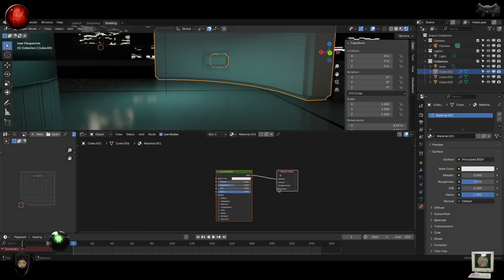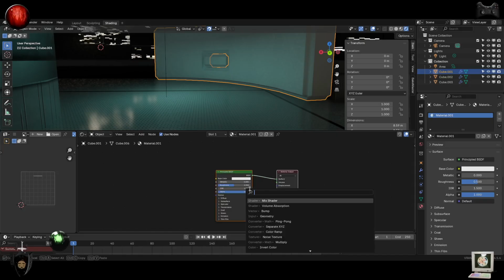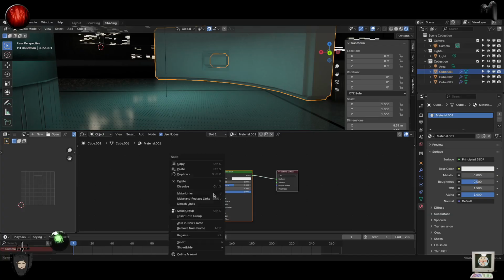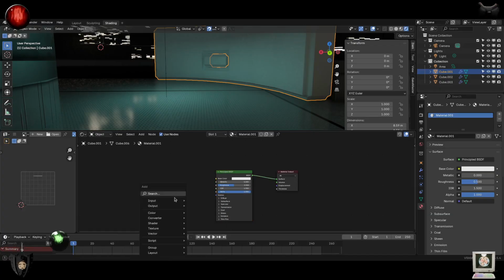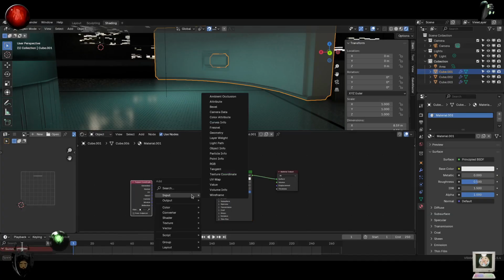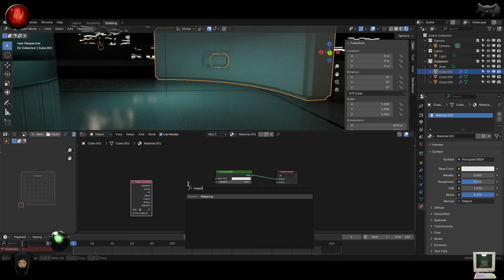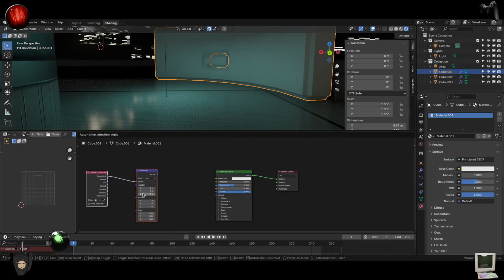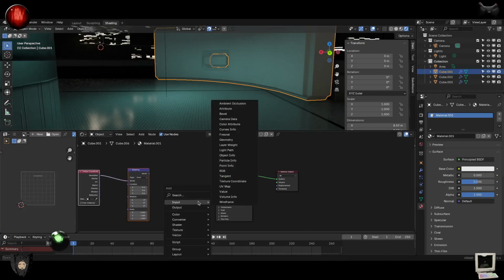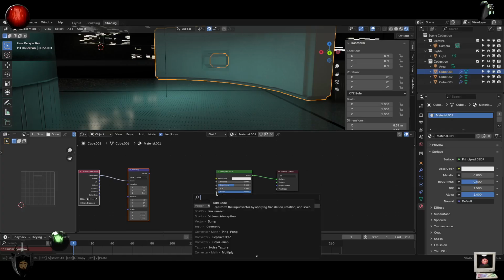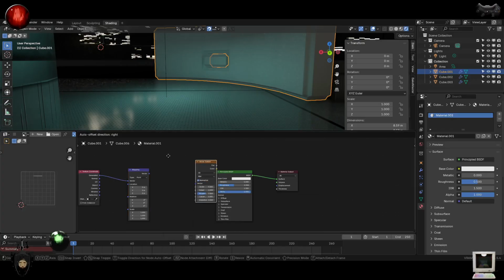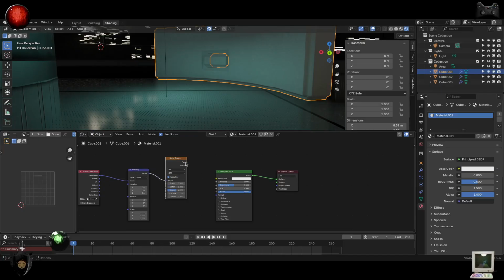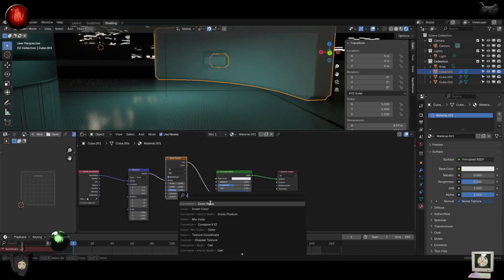We need something. Let's add mapping. There is some add-on you can turn on to get those things. I'm just adding it quickly. I've never bothered to look for that. It would probably have saved me some time by now, but whatever.